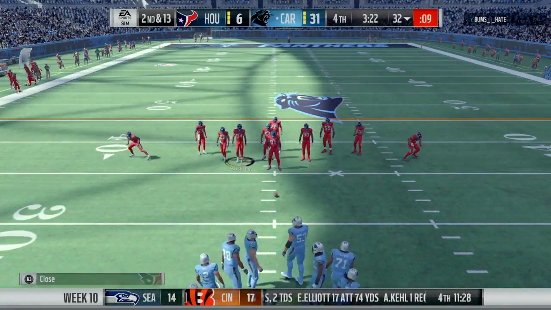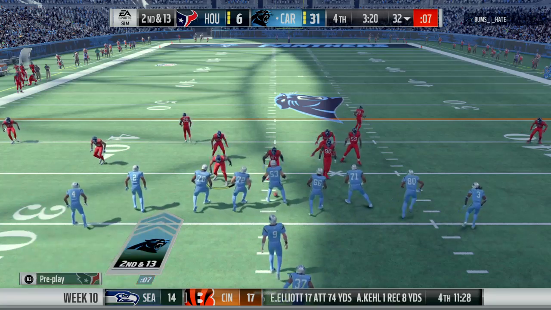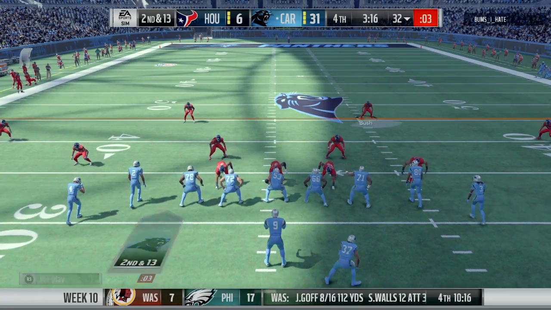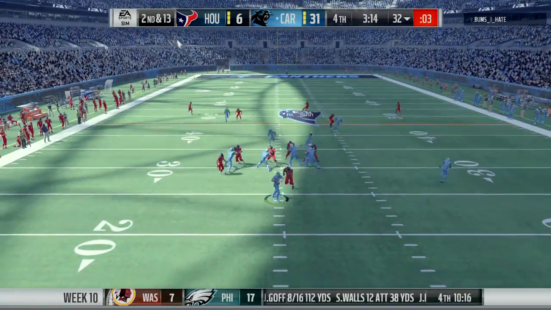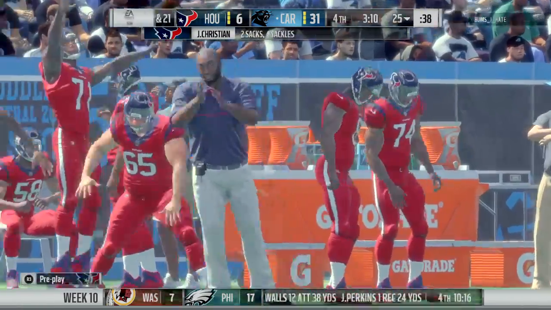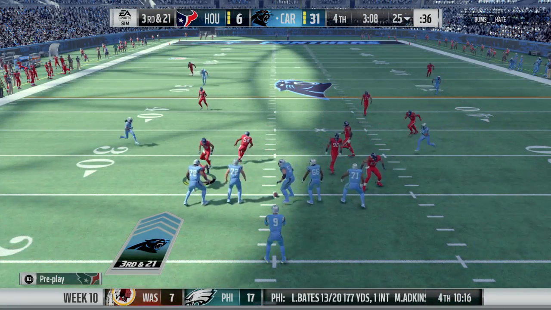Defense in a good spot. Let's see how the offense responds with a 2nd and 13 now. Hurry up, here we go. Operating from the gun. Fox. And he's going to go down. The Texans come at him and are able to bring him to the ground.